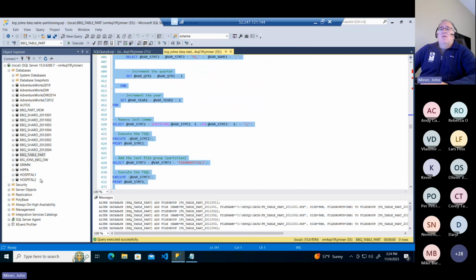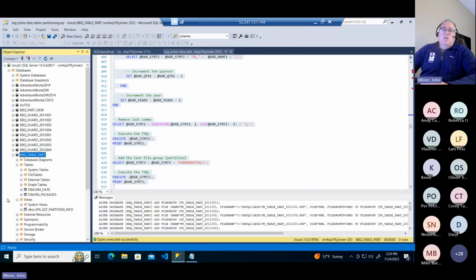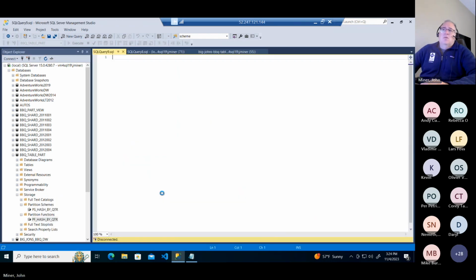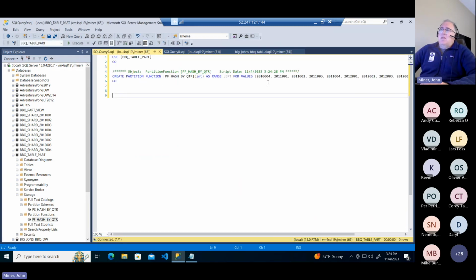So now we've created also, where does partitioning live, right? Partitioning is basically a partition function and a partition scheme. If we script the partition function as create, this one says that anything less than 2010-04 goes into the hospital, less than or equal to.